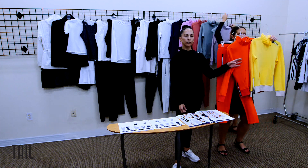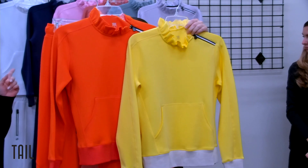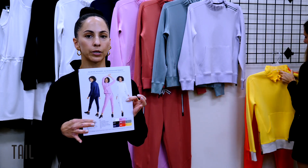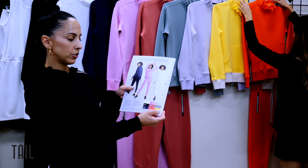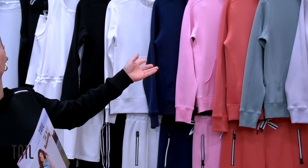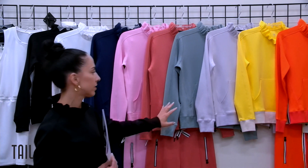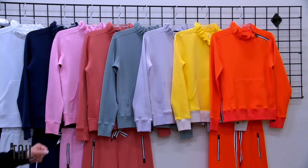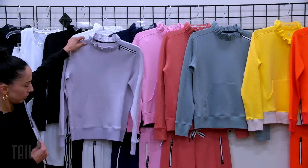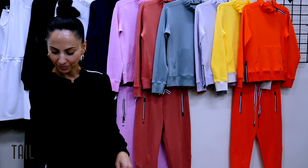You'll recognize these two colors from when golf presented — we're featuring them in the golf catalog as well. So we now have nine colors available in the Condoleezzas: aspen gold and cherry tomato. Be sure to turn to the back of your catalog — it's an easy cheat sheet for what colors are available. We now have nine colors in the Condoleezza. You'll see which ones have the Eleanor bottoms available and which ones are tops only. Sage, misty lilac, and aspen gold do not have the Eleanors, but all other colorways do. Condoleezzas and Eleanors are here to stay.